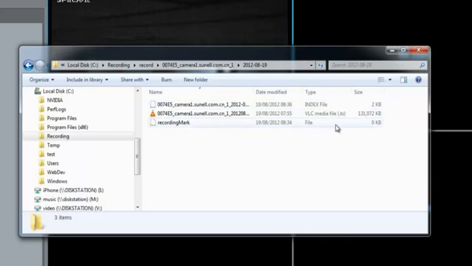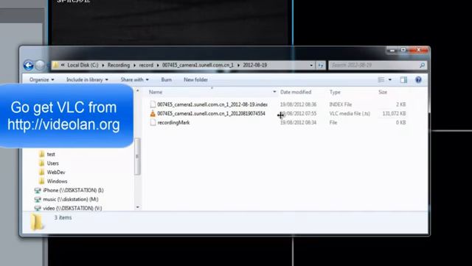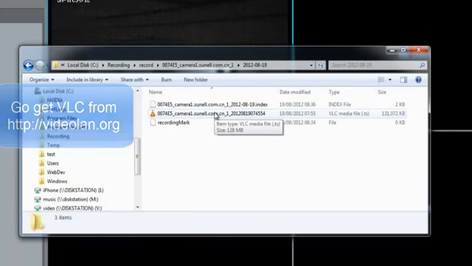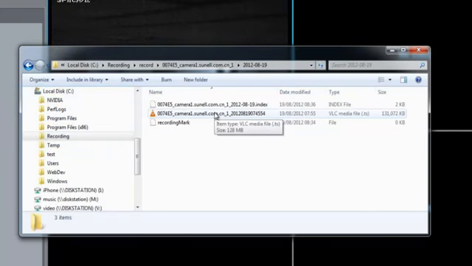Obviously the longer the recording goes on, there will be more and more of these files. You can see on my system that this is a VLC file. The reason is obviously I have the VLC player installed, and this file type is associated because the recorded data is indeed a .ts file.